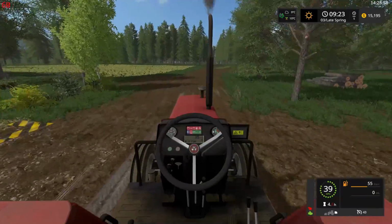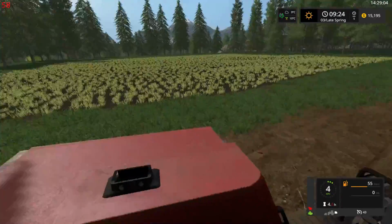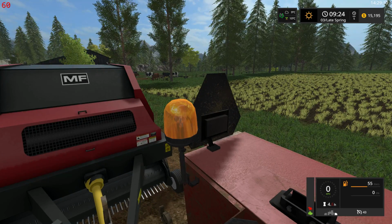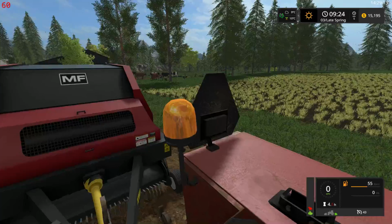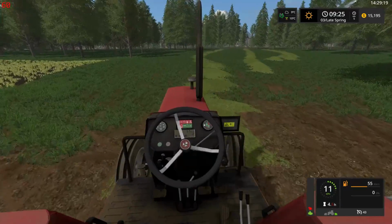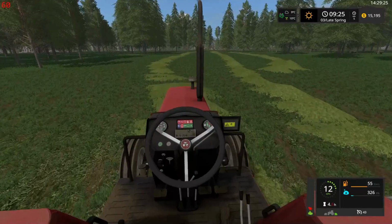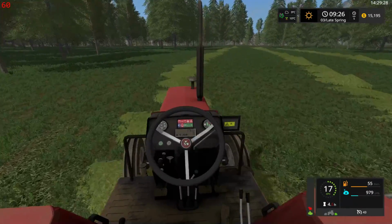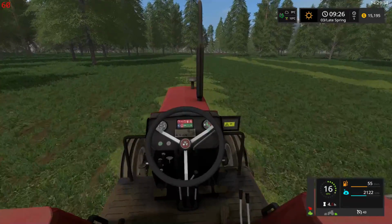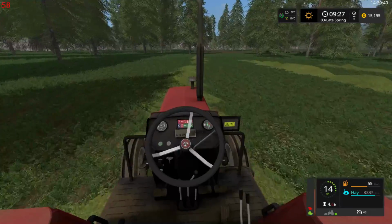Alright, here we go. Here we go. Away we go. Alright. There's our hay. I should have thought we were going to get maybe 3-4 bales out of this.